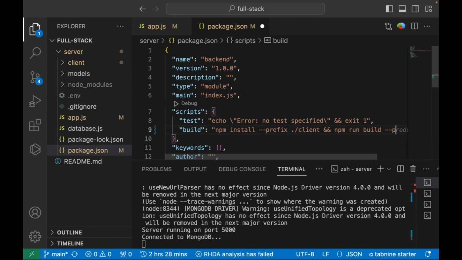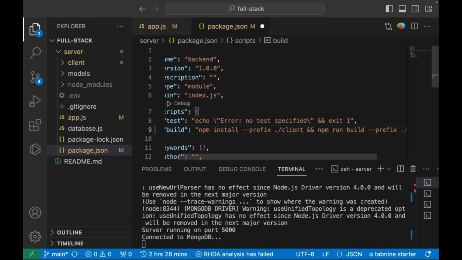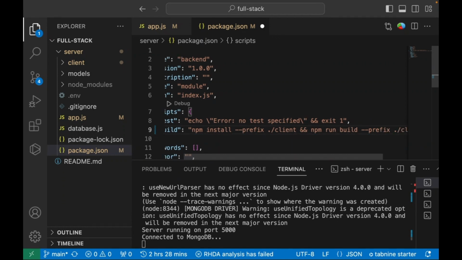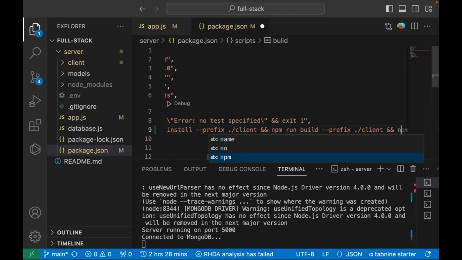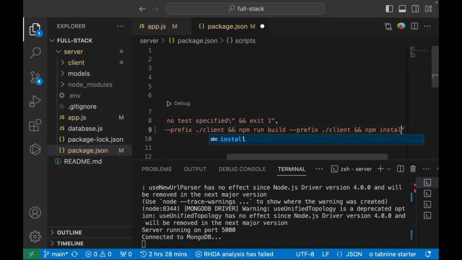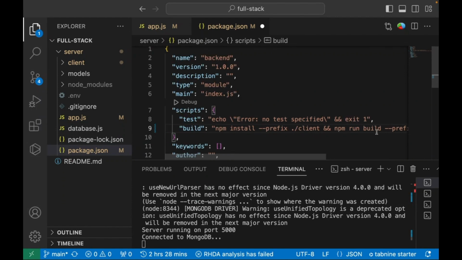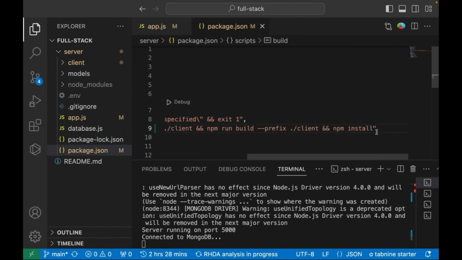Same way, you say --prefix, then you say client, and npm install like this. So once you do this, this is what is going to run on Render. Yeah, so this guy is done.